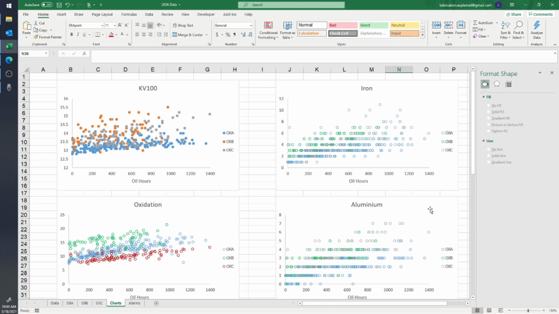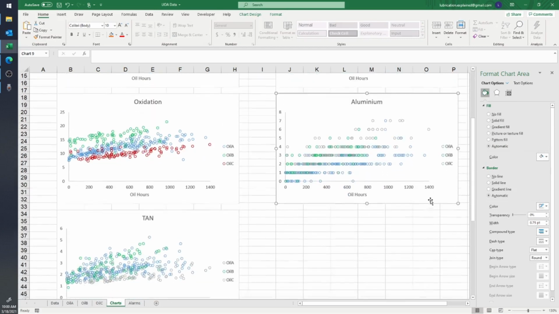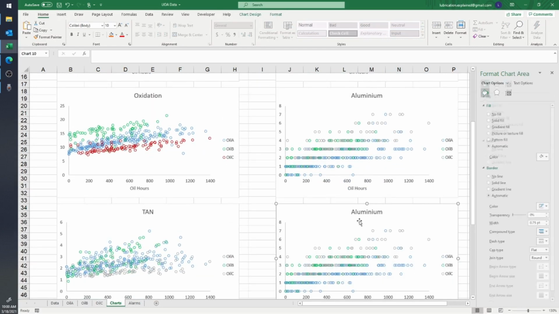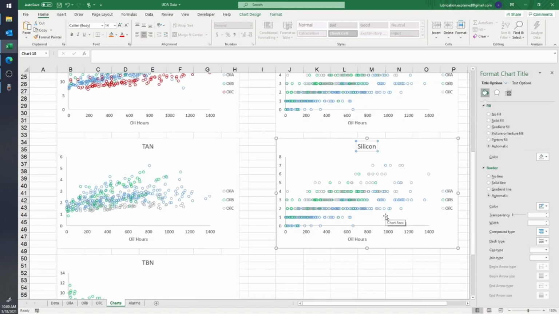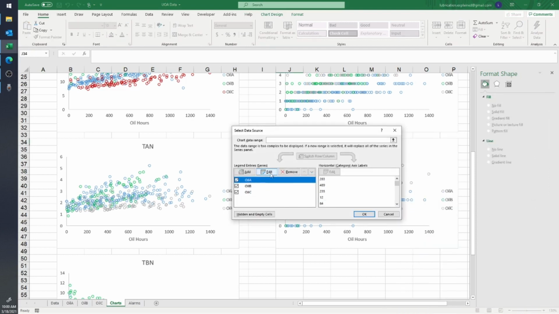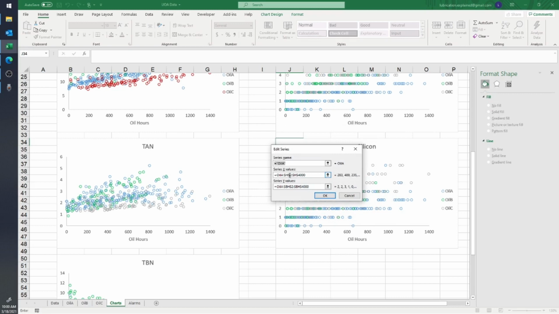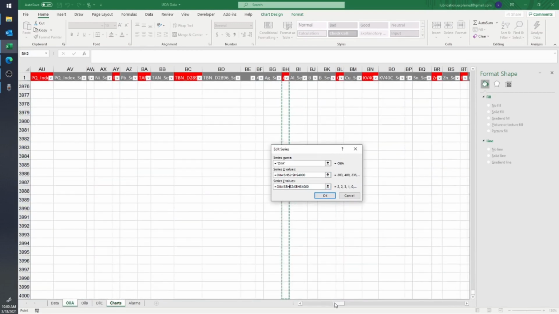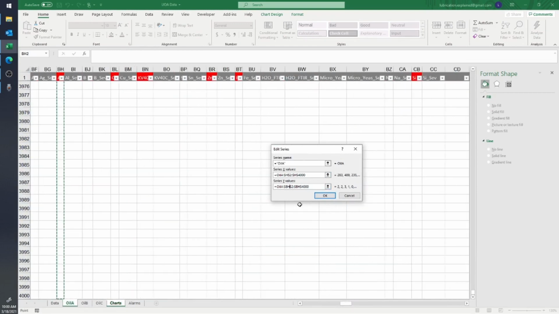Now, here's the thing. Let me get to why this site condemns their oil. At the moment, we're not seeing any reason why you would actually junk this oil. I'm about to show you why. I'm about to show you how this particular site could save a hell of a lot of money. All right, so let's select this data and change this to silicon. So silicon is CB.